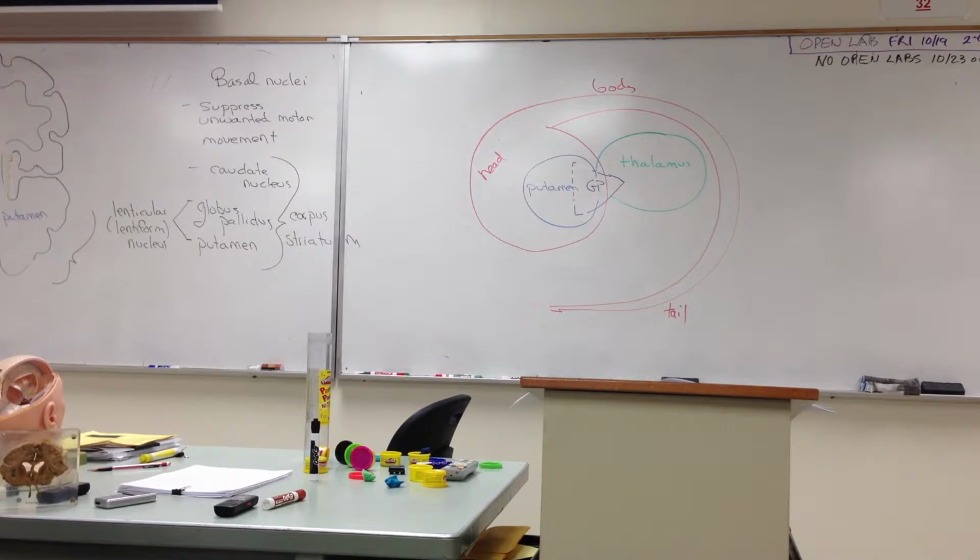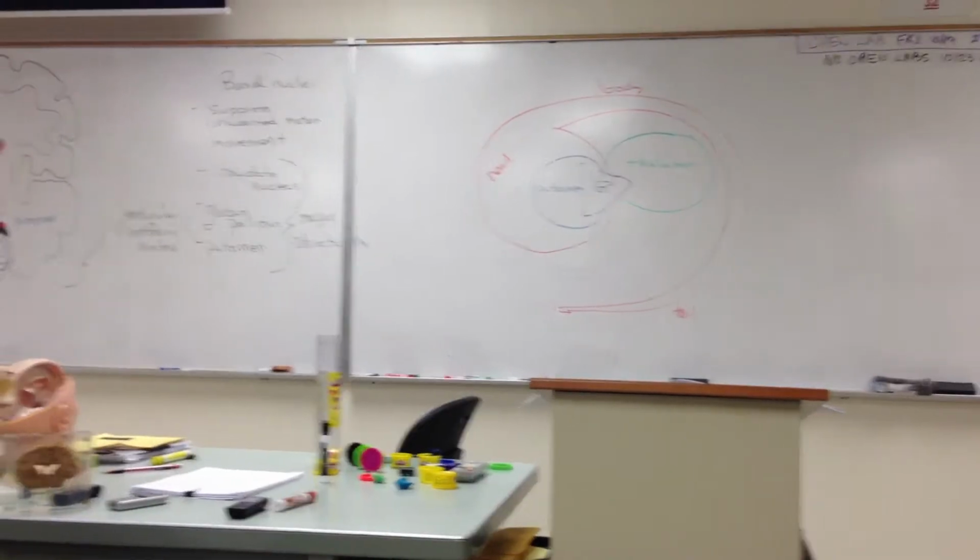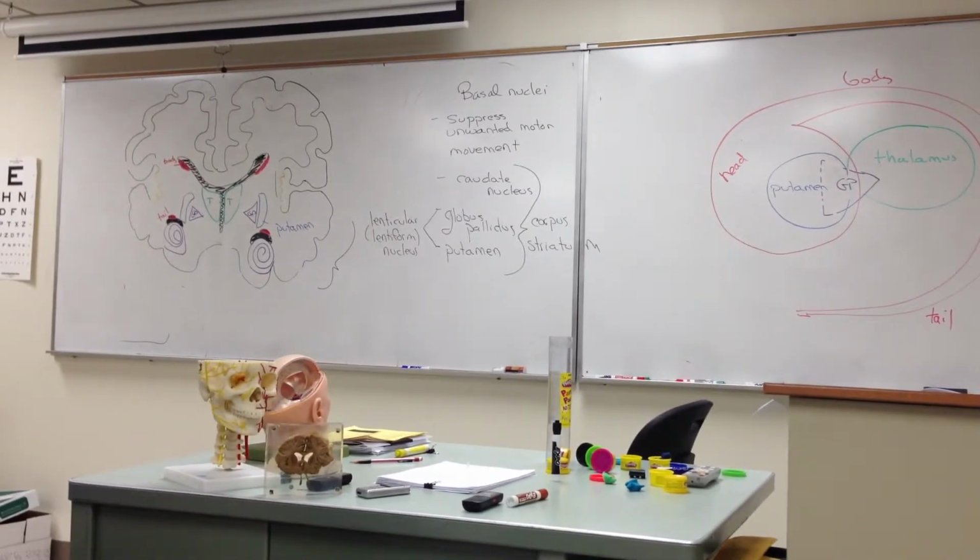Look up on the lateral diagram. Those black things. The diagram on the side. So the tail of the caudate is in the roof. What forms the floor? What's that coiled purple structure? Gray matter. Hippocampus.